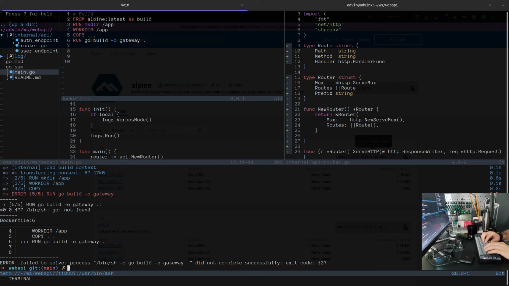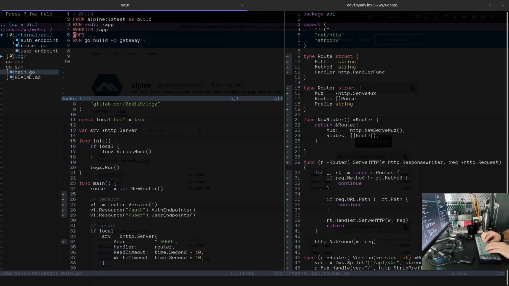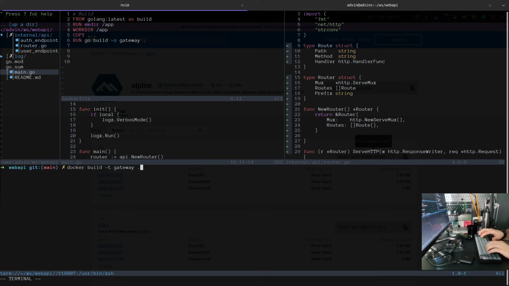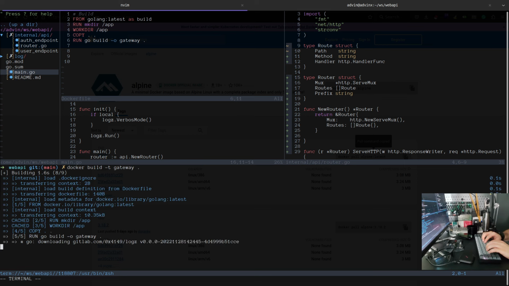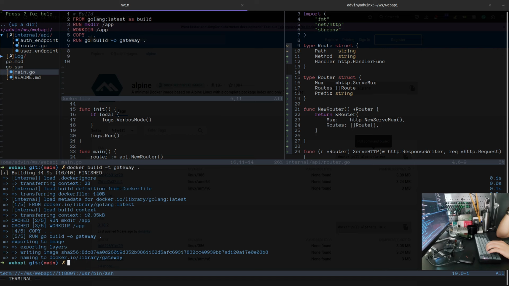Oh yeah, that's because Golang is not installed in this. So for this, I use the Golang image to just build this, and underneath of this Golang image is the Debian slim or stable. I'm not really sure, but I'm sure about the Debian. So let's see if this makes it or not. Okay, the build is successful, I guess.